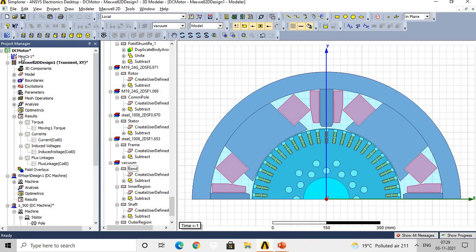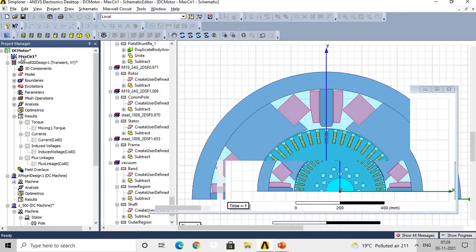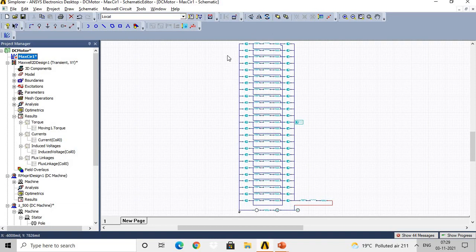Now once we convert this model into 2D, if we double click on the max circuit, then this circuit is available. This is the supply circuit for your machine. Just I am giving the information. If anyone is interested to know about this for your project report or research paper, then you will get that idea here.